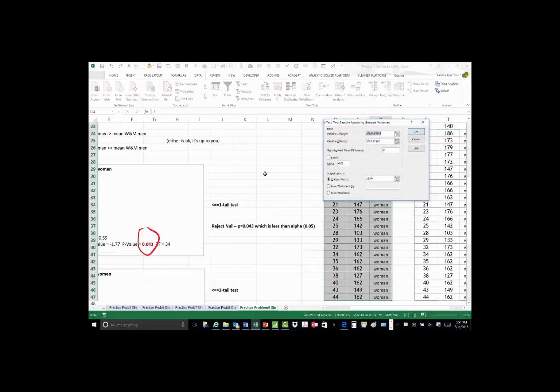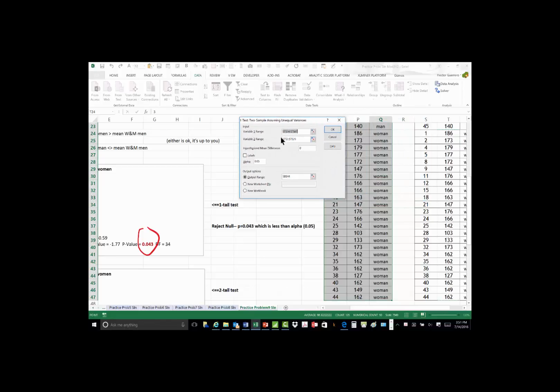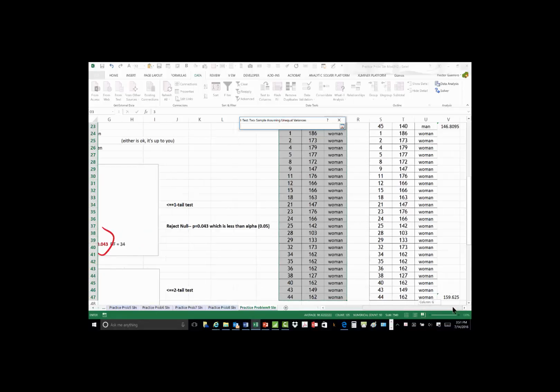So here's the data that I need to insert. I need to give it the range values for each one of the variables. You can see T24 to T47 is one variable that is women, and then the men are going to be T3 to T23. We can get rid of those if we want. I'll show you how to do that. So where do I find my data for women? Right here. Here's my data for women.